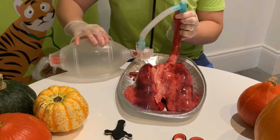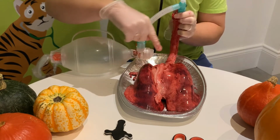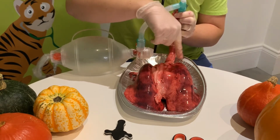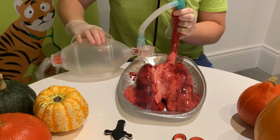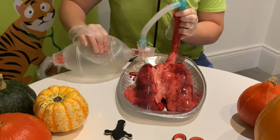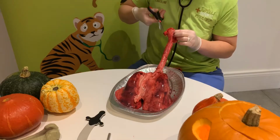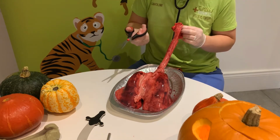Now that happens in both of our lungs, but today it's only happening in this lung because this one has been cut, okay? And it's to show you that if there's a problem with the lungs, if air can't get down into that lung, then it won't blow up, okay? And it won't inflate. So we've got today one really strong lung that works. But most people, most of the time, have got two lungs that fill up with air that help the oxygen get around our body. What we're going to do now is we're going to cut down the windpipe, down the breathing tube, and we're going to see where it goes, okay?